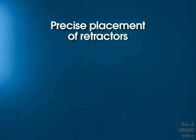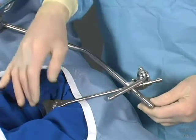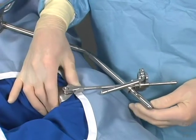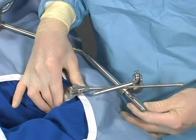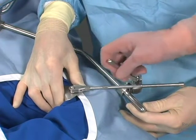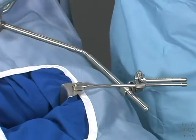Precise placement of retractors. A unique feature of the Thompson Retractor is the frame's spring-like flexibility. The spring in the frame holds the blade exactly where you want it. The spring tension of the frame can be utilized by compressing it toward the incision while retracting the structure. When desired exposure is obtained, have your assistant lock the retractor in place.